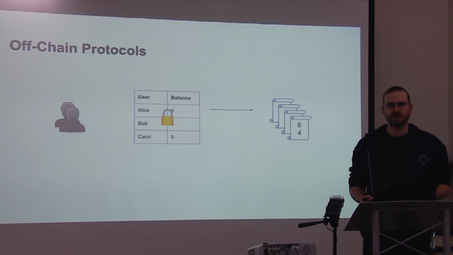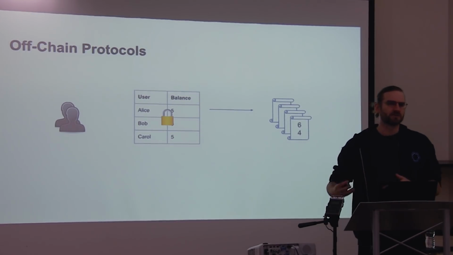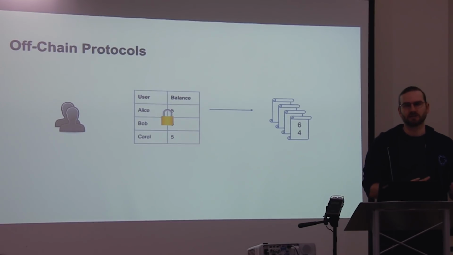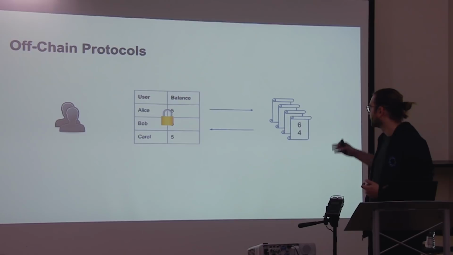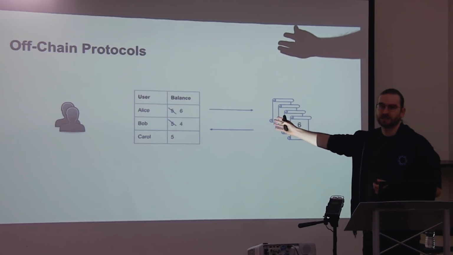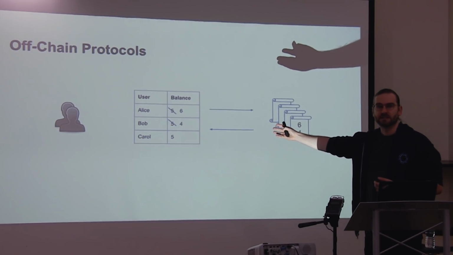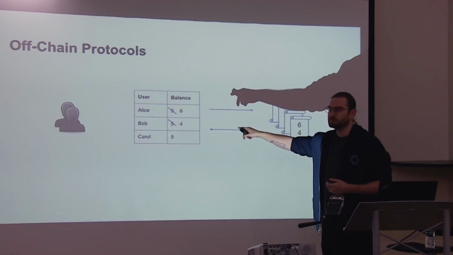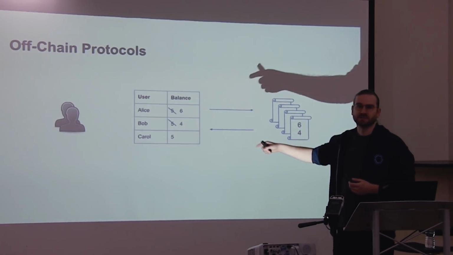One of us wants to leave, or one of us has disappeared, but we want to reflect these changes that we discussed off-chain back onto the blockchain. So what we do is we send the state back to the blockchain, which sees the desired state, removes the old state and applies the new state to it.